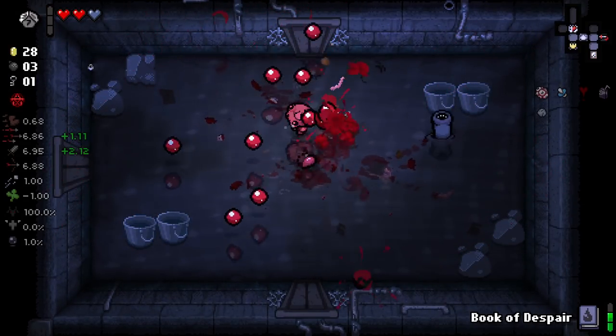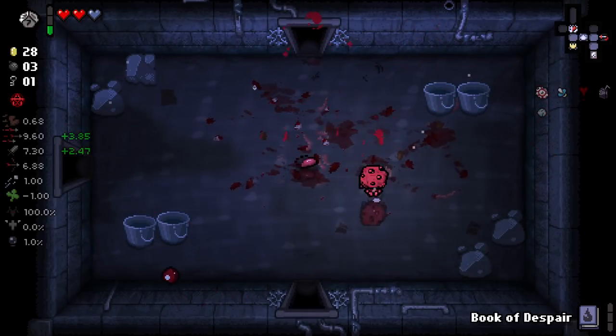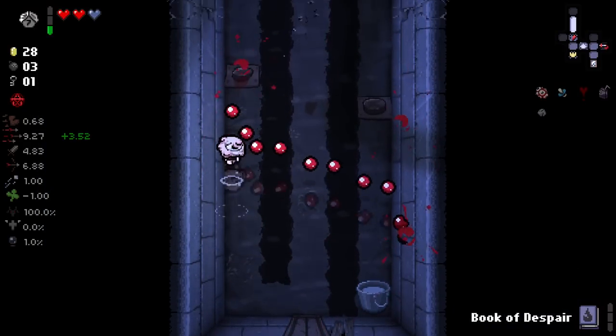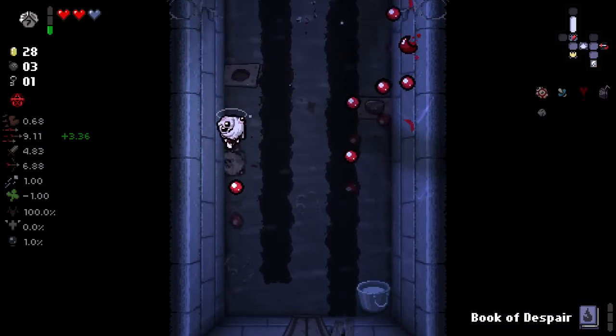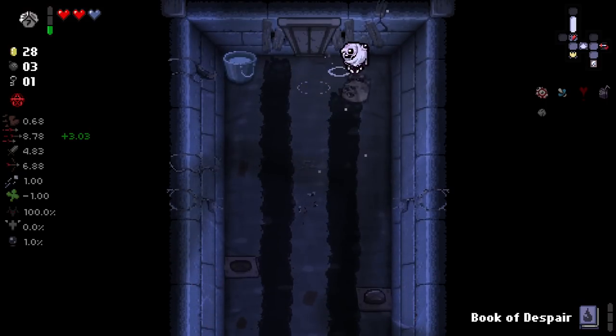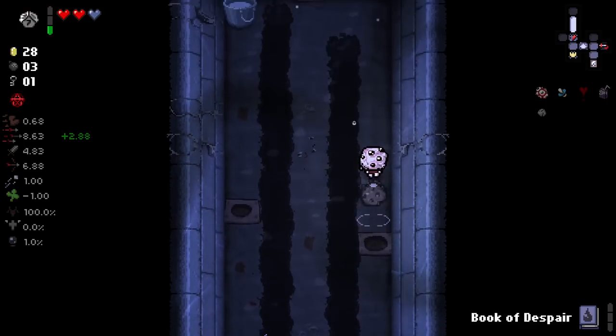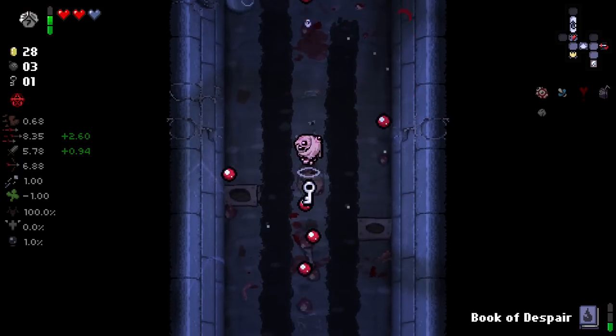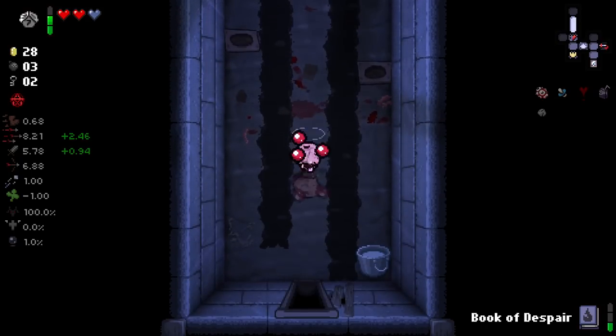Yeah, just keep her going. And then just use our book again as soon as the room finishes. Now that I know it lasts through rooms, it's just something we should be popping all the time. I really don't like the idea of this room. I feel like polties are going to spawn the moment this room's over. Okay, no, not quite. Slightly annoying room, but not too bad at all.